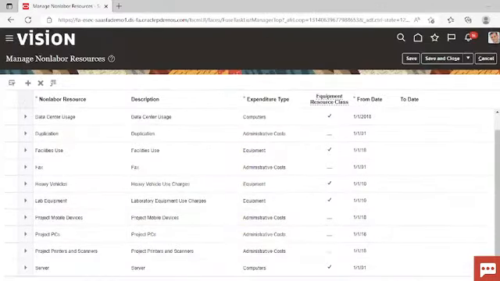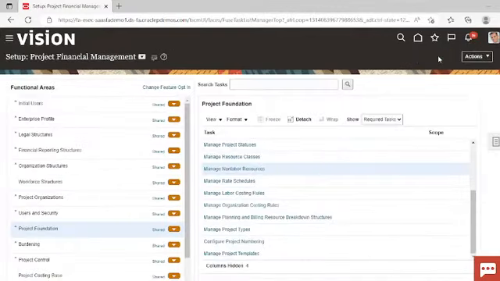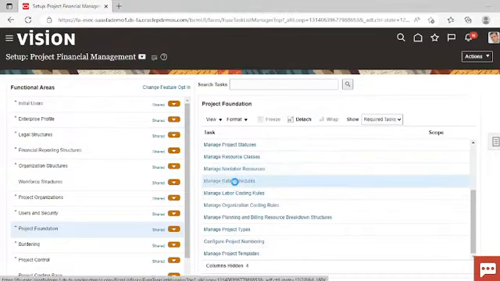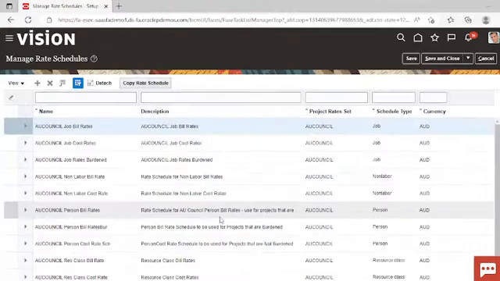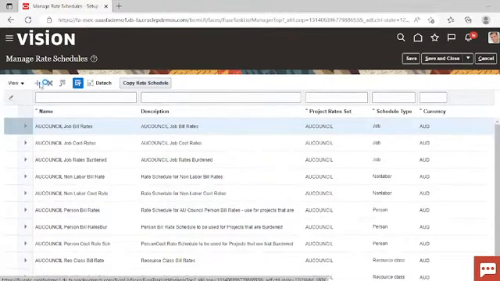So we have created the non-labor resource. Now click on save and close. Now go to rate schedule. Here we will create the rate schedule for this non-labor resource that we have created. Click on this create icon.